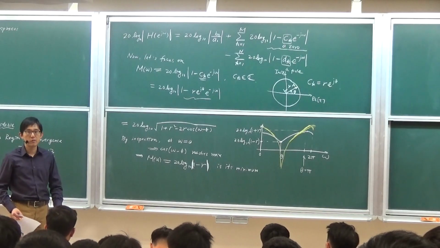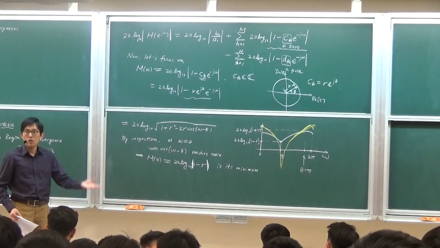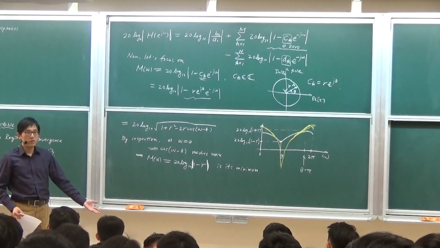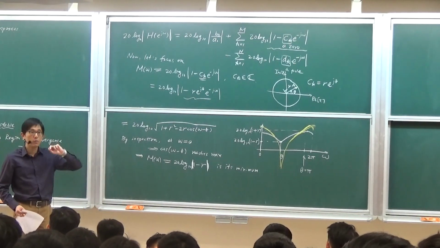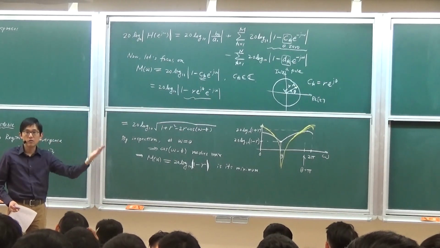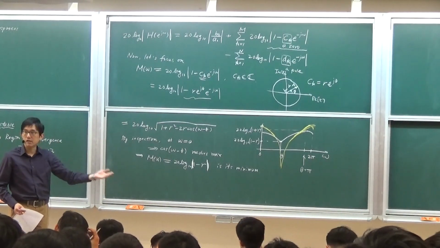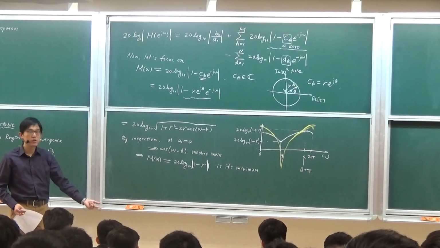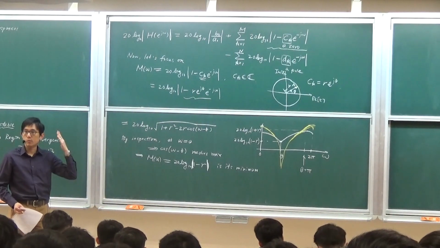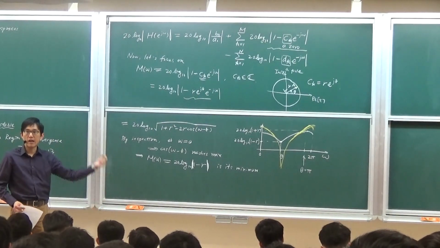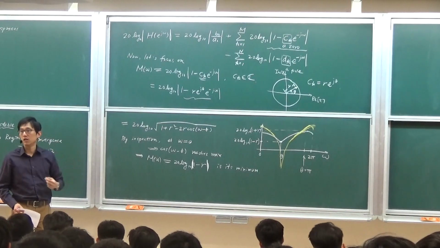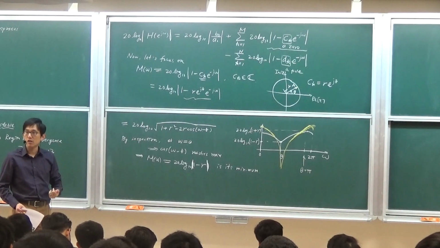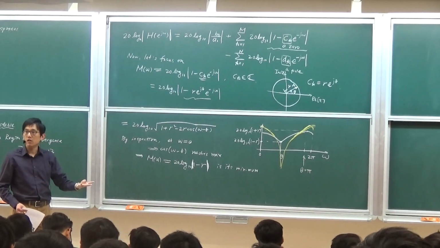And you want to implement a system so that its gain at 4 kilohertz reaches the minimum. How do you do that? Simply, the simplest thing you can do is to try to put a 0 around that frequency. As the sampling rate is 16 kilohertz, if you want to put a 0 near frequency 4 kilohertz, where do we put the 0? The 0 should be located at e to the j 90 degrees, because 2 pi is 16 kilohertz. So 2 pi divided by 4 is 4 kilohertz.